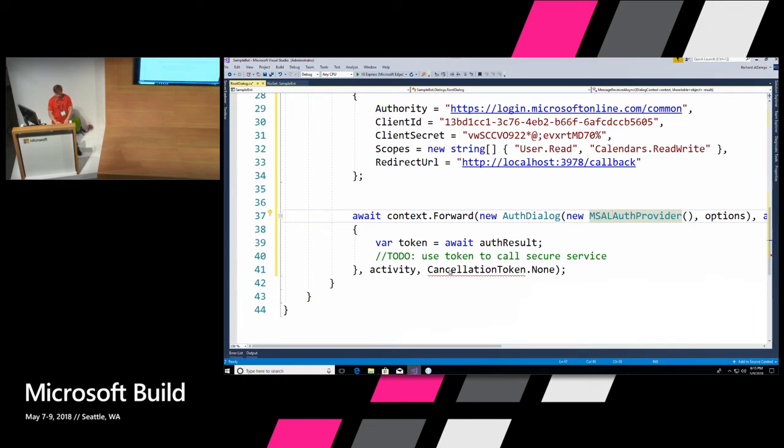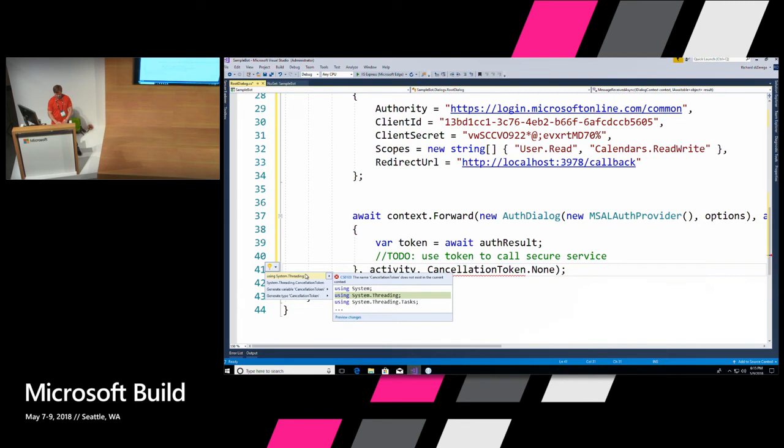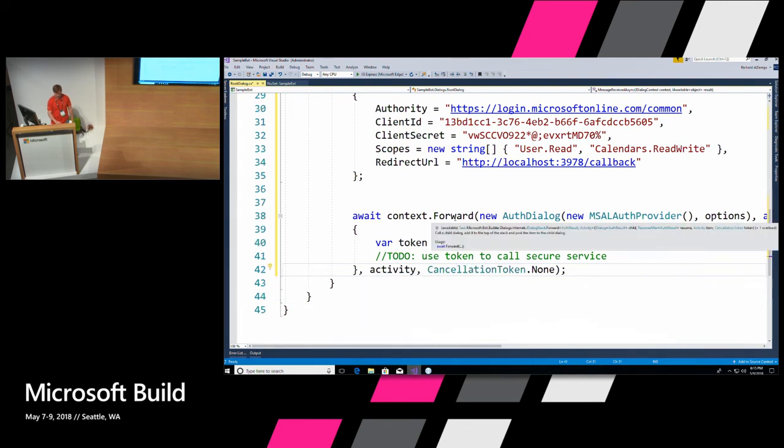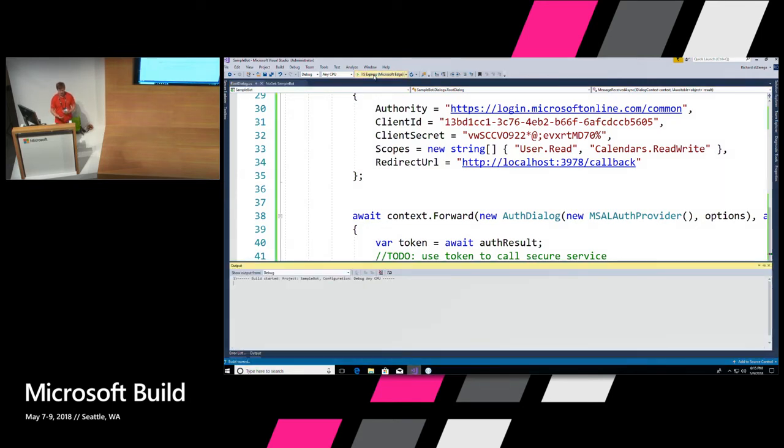So all I have to do is just make sure that I wrap any calls that I want to make into the graph with this context.forward. So at this point, I should have a token. In fact, we could maybe put just a breakpoint here. Just putting an ambiguous variable so that we can put a breakpoint. And let's see if we actually have a token that's coming back.